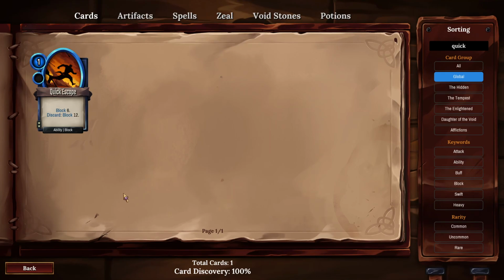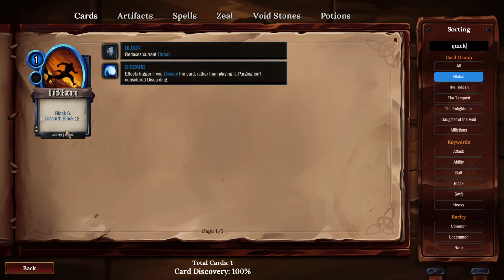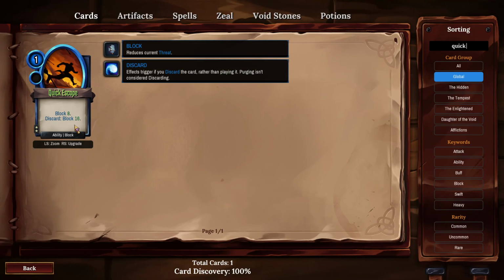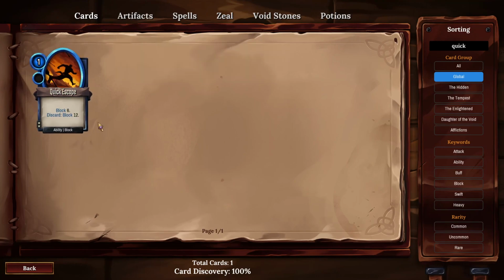I'm a known fan of Diversion, and this is just way better than Diversion in terms of the discard effect, right? Especially if we upgrade it. 16 block on discard. That's huge. So if you can reliably discard this thing, it's great. So no surprise, that means that I would put this as an A-tier Daughter card.